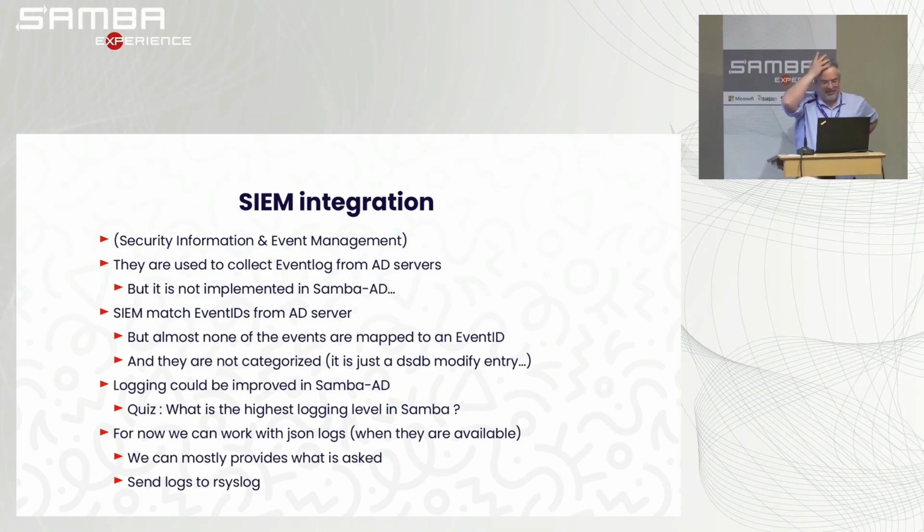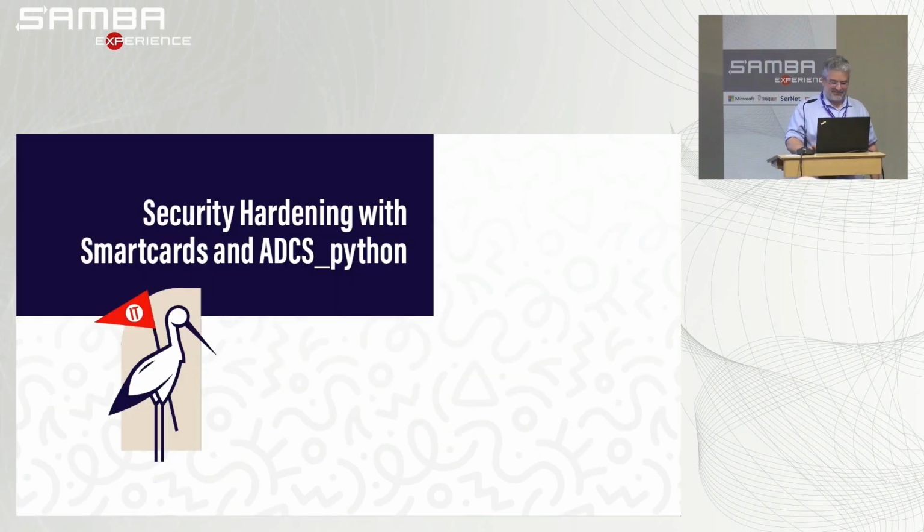So most of the time we can still work with JSON logs and JSON log file outputs, and we can provide what is asked for. But it's not out of the box. So if the people are not really dedicated at making it work, the security people will say, I'm missing something in my SIEM. I just want to call out that 107 is the maximum. 107. Okay, I know. I was the closest with 25.